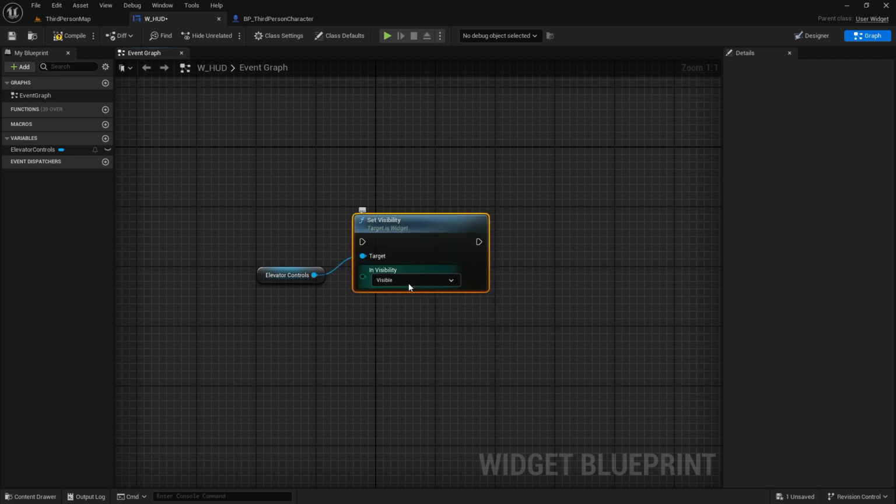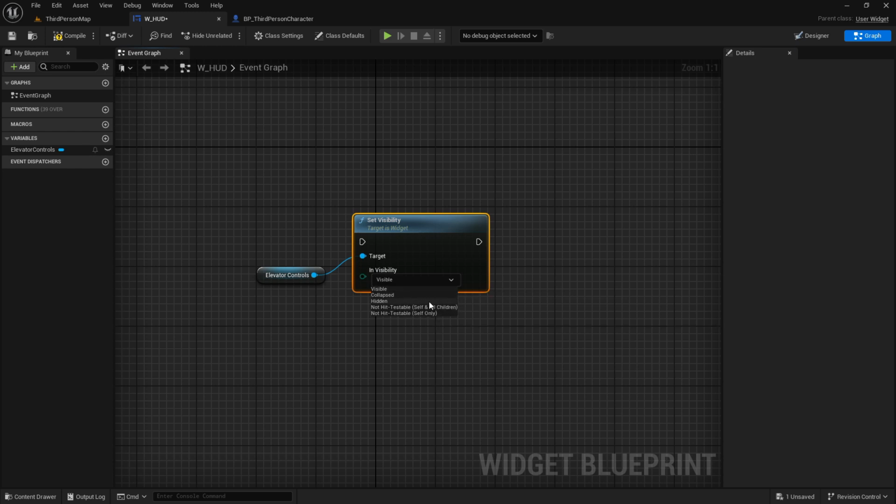So get this visibility, and now you can see that there are a few options. The first one is visible, the second one is collapsed, the third one is hidden, the fourth one is non-hit testable self only, and the fifth one is non-hit testable self and children, right?